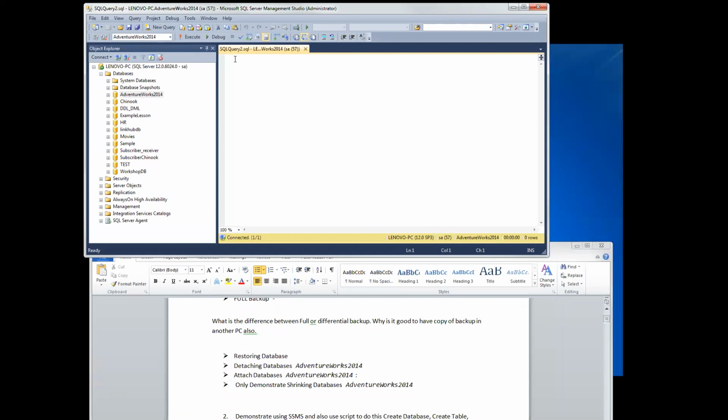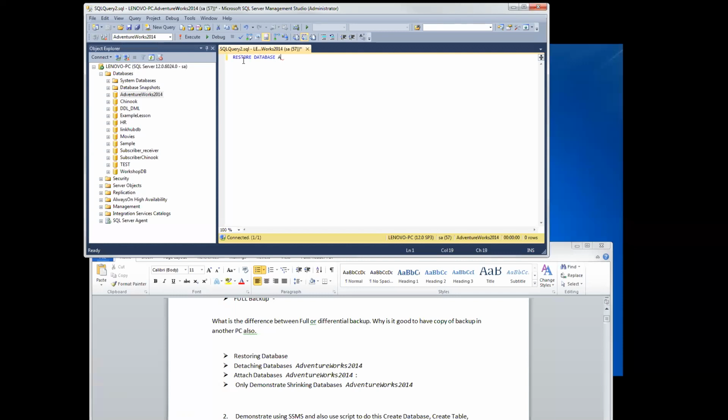Now I'll start writing it, restoring the database. Remember the last time we said backup database. So what do you think we're going to write now? If I say backup database AdventureWorks 2014, the restore will also be what? Restore database.